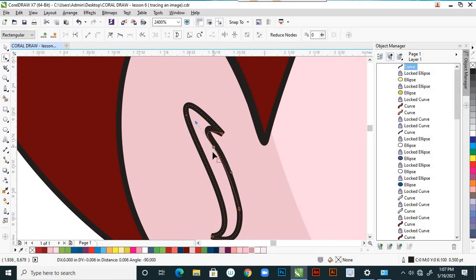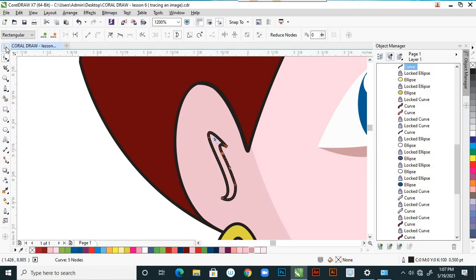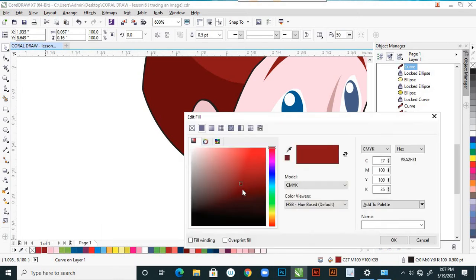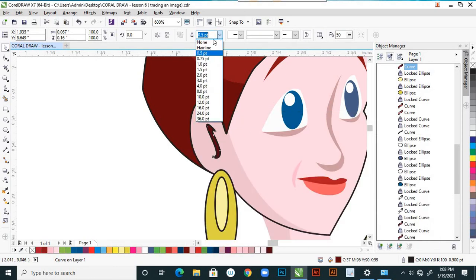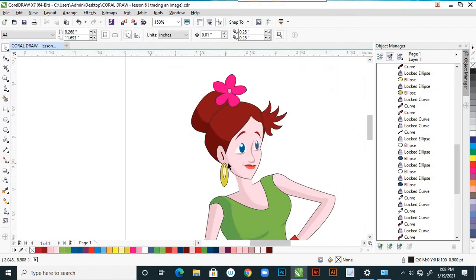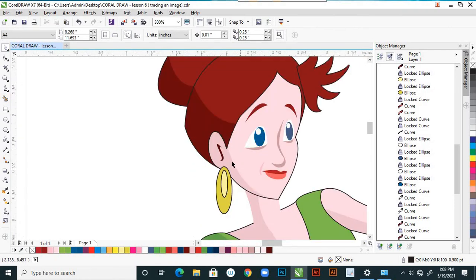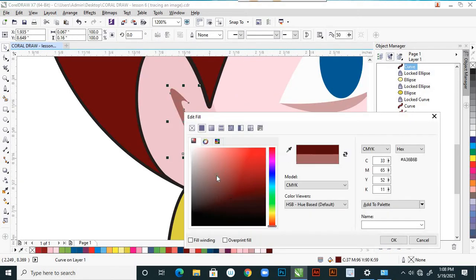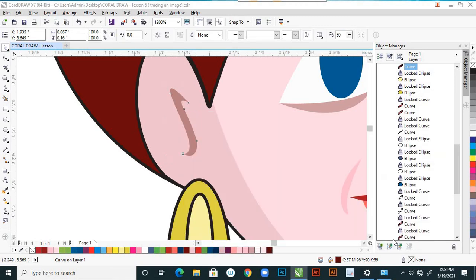So adjust this point and give this shape a dark color, and I want more shade, right? And remove this outline. Gone. So this can be a bit lighter, it should not be very dark. Okay.